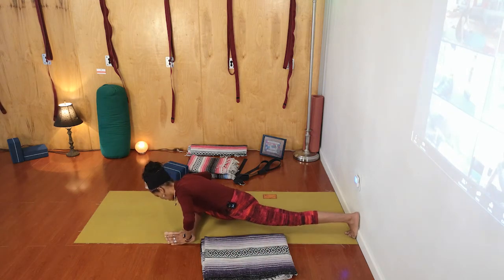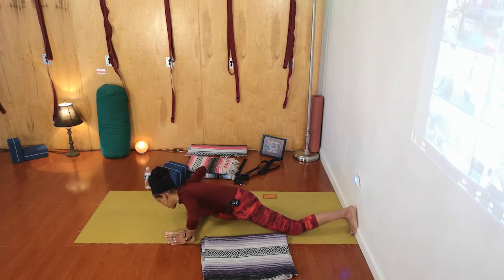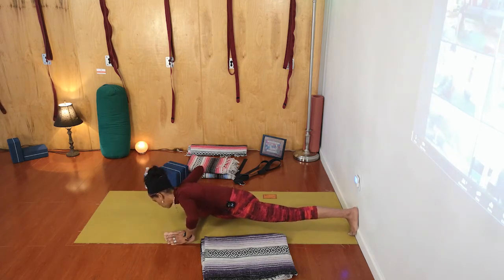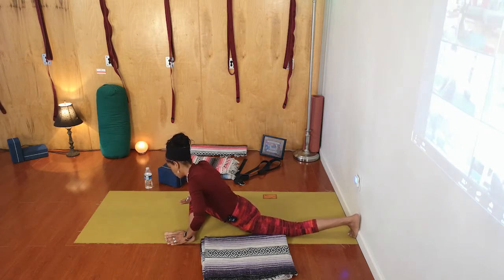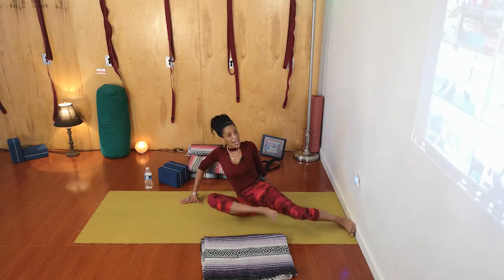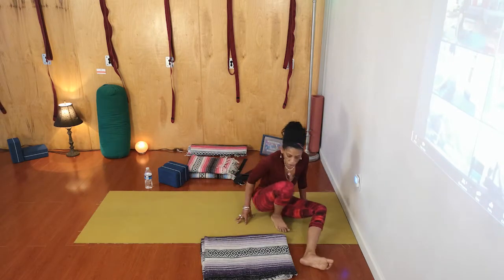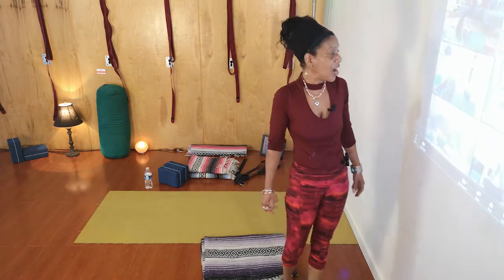And from here, I'm going to very slowly stay low with the torso. Extend that left leg back. Now watch the left knee, guys. Lift it up and rotate it so that entire knee comes down, and look at your left heel. It goes to the left. Okay, so you take your time. Hold on to your right leg. Don't let your right leg shift on you.